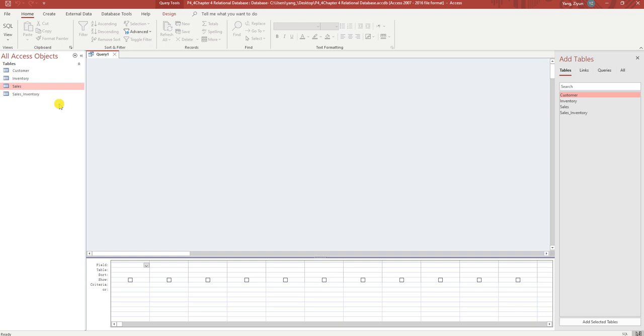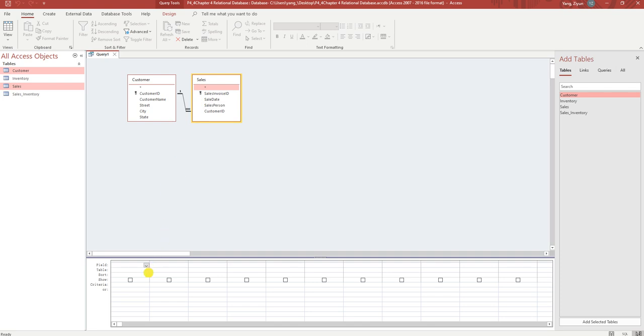So I'm going to first select the tables I want to use. Right, I want to use sales, and I also want to use customer. You can move them one by one, or I will use Control and a left click to select both. Then I'm going to add them to the window. So the relationship is also brought in.